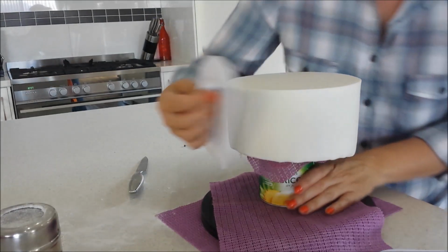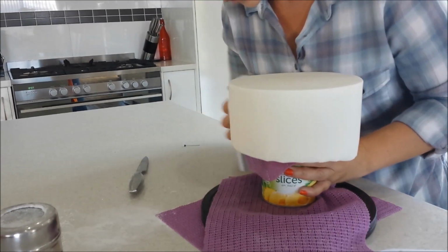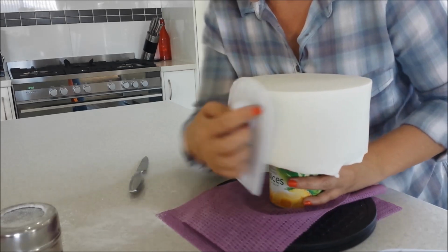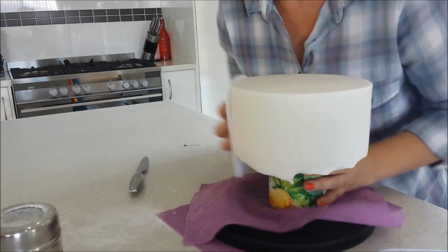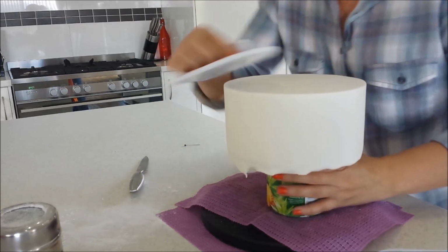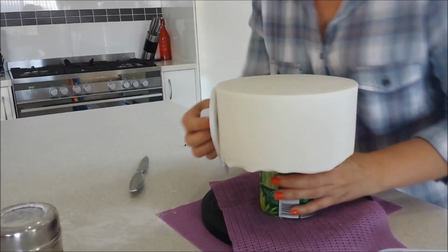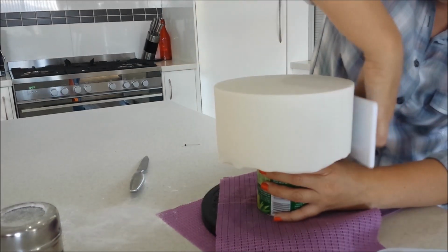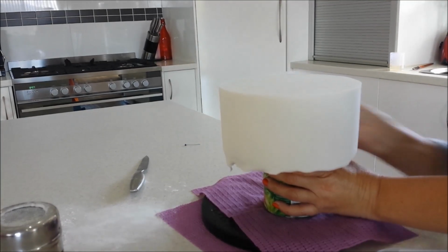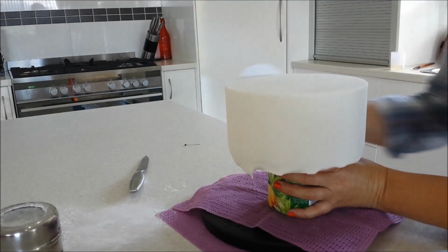Now just take one of your smoothers and just carefully, I kind of put my hand underneath the cake, so I'm holding the cake as well, so I'm not going to push it off the can, and just go around and give it another nice smooth all the way around. And that's how I get my super sharp edges.